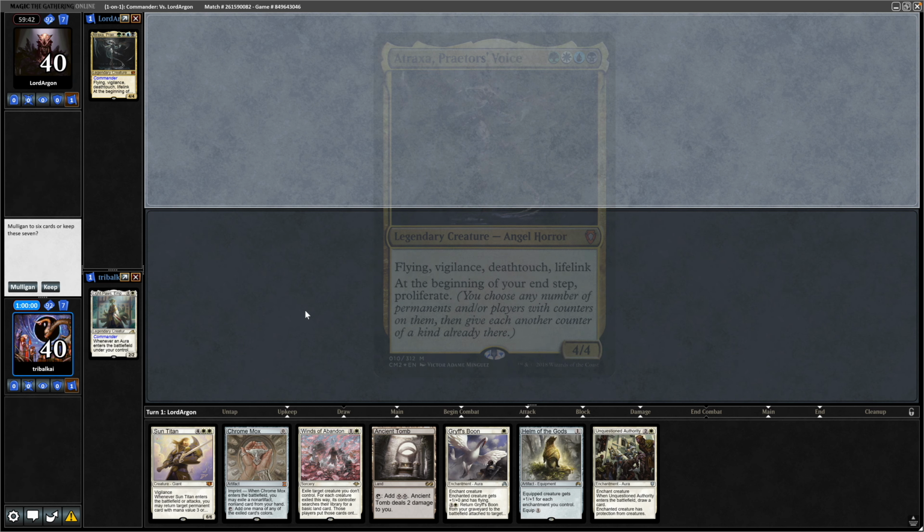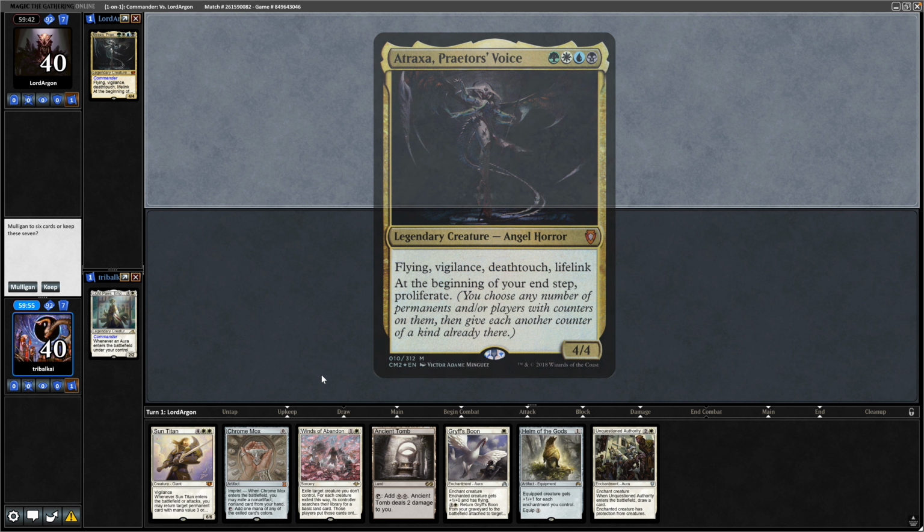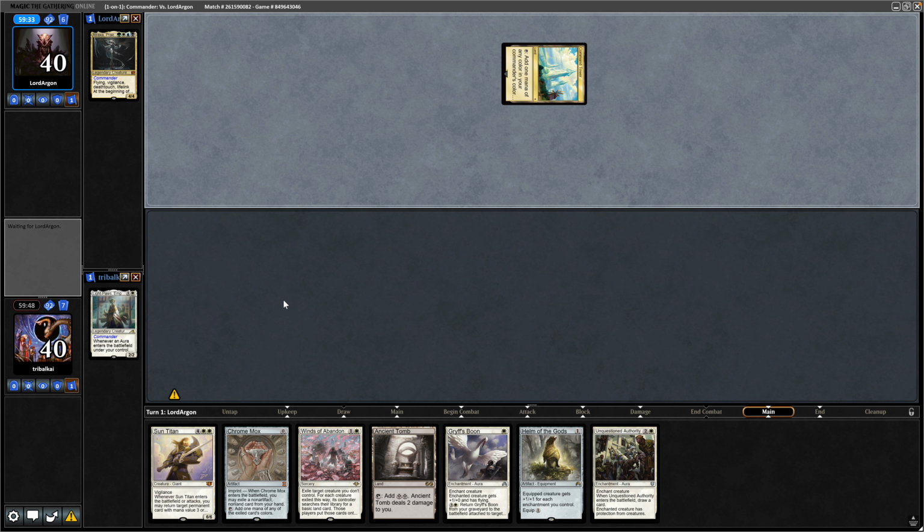Like Paws versus Atraxa this time, and thankfully we've got that Chrome Mox, but yeah, there's every chance that we don't do much of anything this game either. Let's keep. We are on the draw at least. Gives us a chance to get into a Plains, hopefully, just a Command Tower from our opponent.